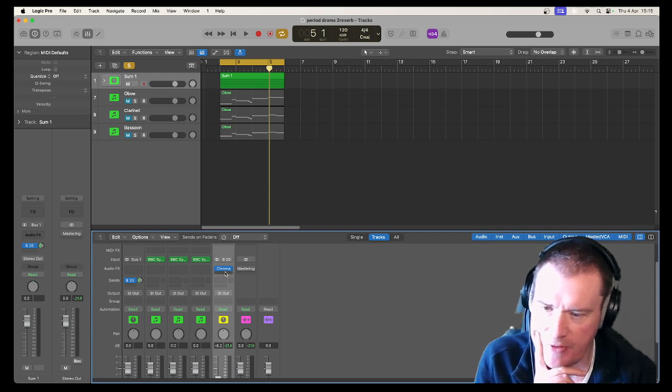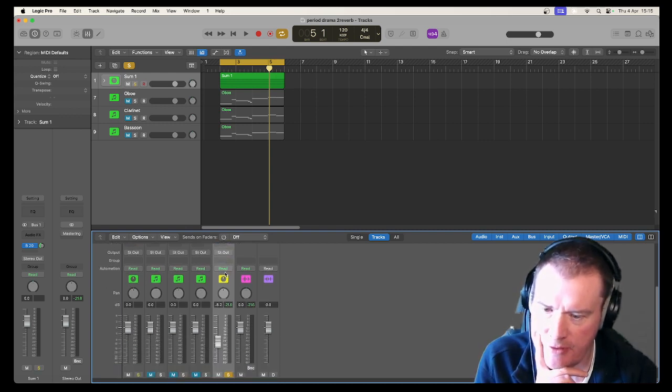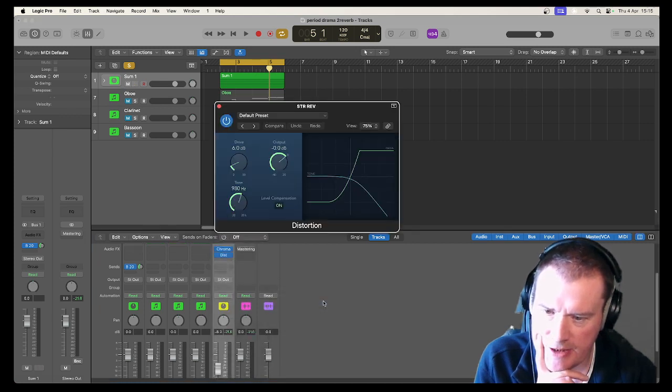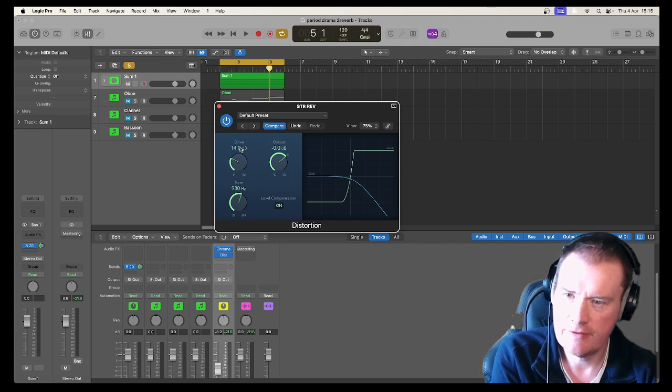The other thing for reverbs, which is sometimes quite nice, is to play around with multiple effects. So now go in, get your distortion out, and stick some drive on it.